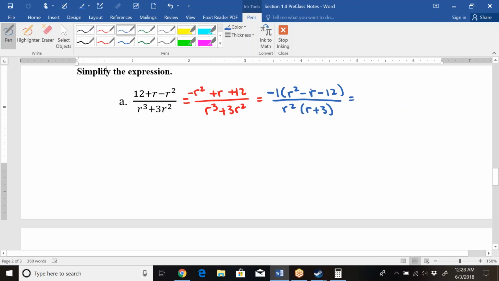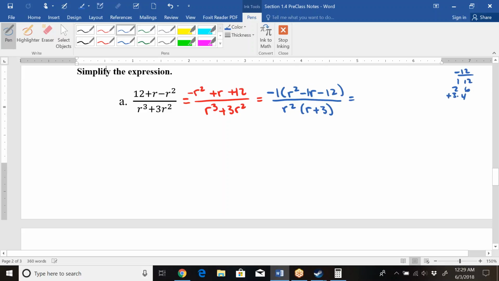On the top, you have a trinomial with a 1 in front of the r squared. So you just need factors of 12 that, since this is negative, are going to be different signs. Since the middle term is negative, we're going to be subtracting to get the -1. So here's this rule, and we'll go over some more factoring in class as well. If you have a negative in front of your c term, this is the last term of your trinomial, you are going to have multiplication of a positive and a negative number together. And then they have to add to the middle number, which, if you're opposite signs, you're really subtracting to get the middle number. So factors of -12 are 1 and 12, 2 and 6, 3 and 4.